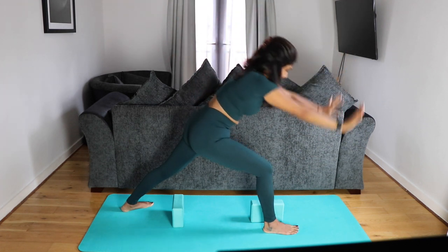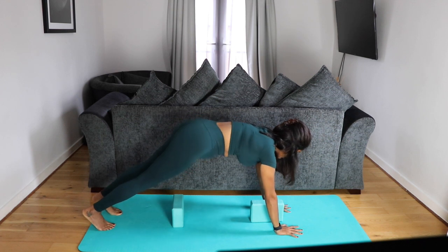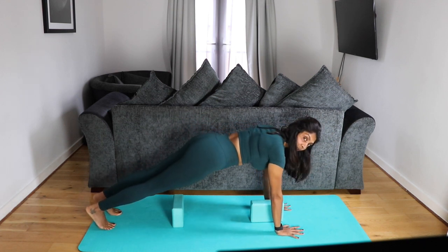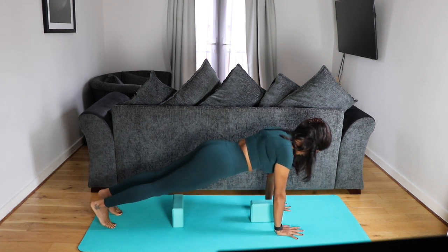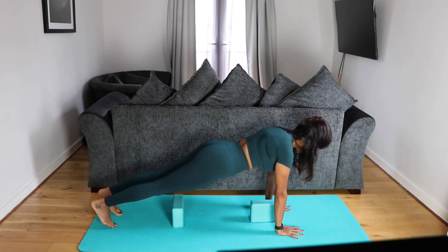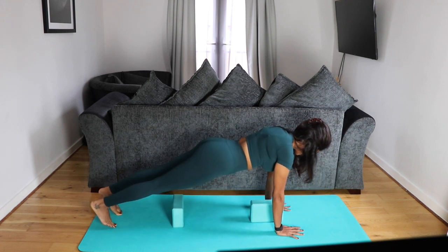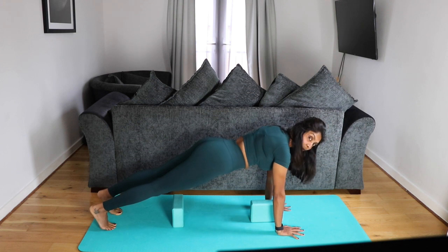Exhale, palms down. Transition into plank. Now again, you can do one chaturanga, up dog, down dog. If you're coming with me, we're gonna do another six. Lower and push. Nice strong body. So remember, utilize your breath. Squeeze those shoulder blades, squeeze the core. Three more on my mat.